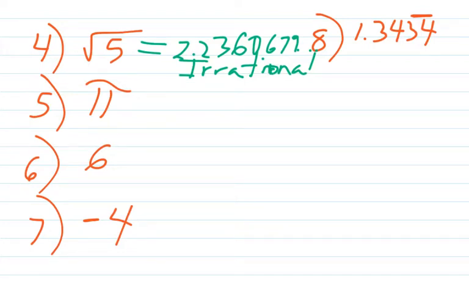Number 5, pi. Type that in your calculator, but you did go over that. Here's what I'll tell you guys, and here's a little shortcut. If you see pi or an operation happening to pi besides it being divided by itself, so unless it's pi divided by pi, if there's any other operation happening to pi, it's going to stay irrational. Pi is an irrational number. If you remember, it's 3.14 and then a bunch of random numbers after it. So pi is always irrational. Okay? Or an operation happening to pi is almost always irrational.